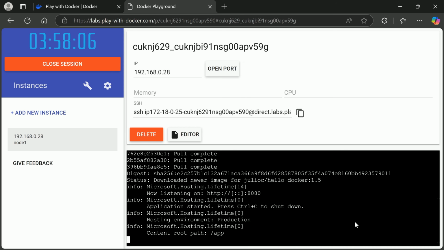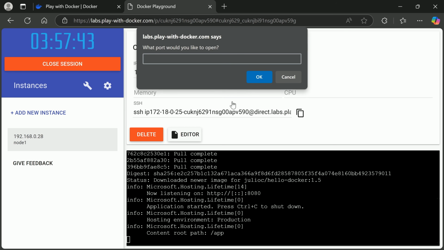Now, the one thing here is that, as you can see, the IP that we have over here is not really a public IP. So what we need to do is make sure that we open the port that we need to open to be able to actually access this instance from the browser, if we want to just quickly test that the GET request can work. So for that, what we can do is use this button here that says Open Port, right? So you can click on Open Port, and then let's say we want to open 8080, just like we did in the local box. So let's open 8080. Okay.